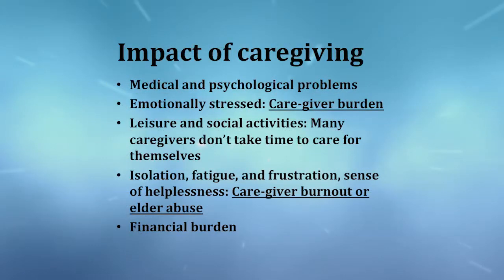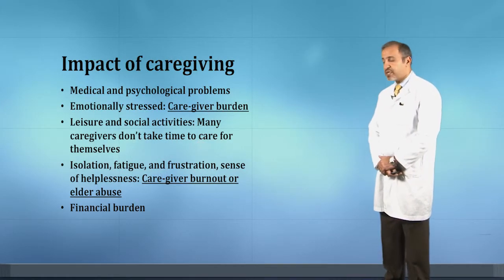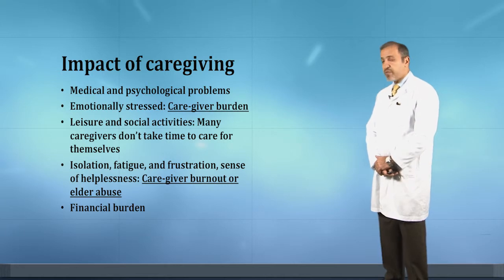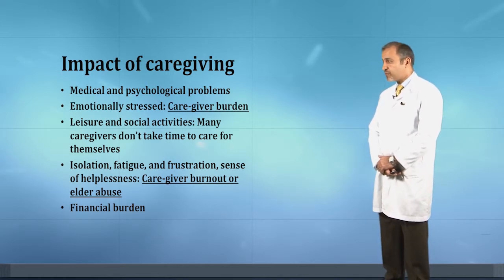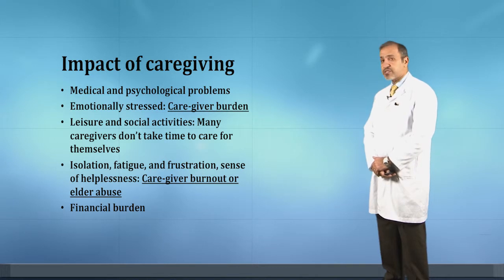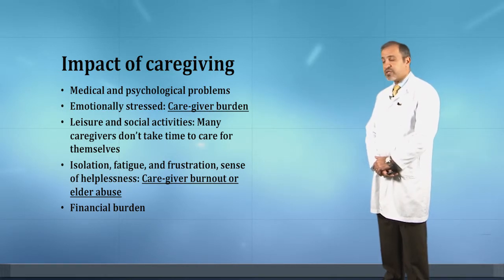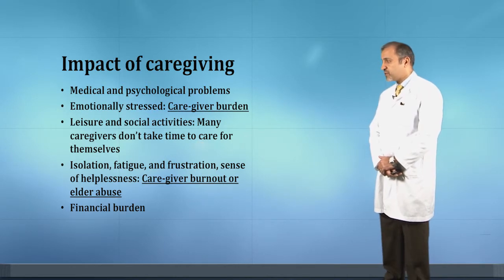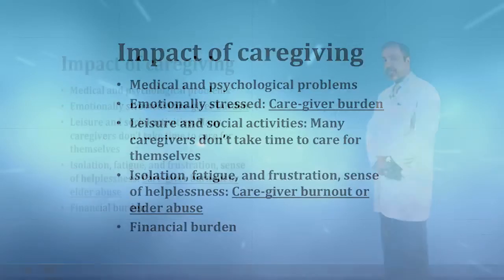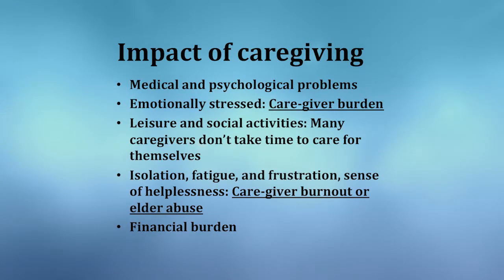We will talk about the impacts on the caregivers that must be addressed in Saudi Arabia. They have many medical and psychological problems. They could be emotionally stressed and develop caregiver burden. There are many leisure and social activities that many caregivers do not take time for themselves, which can lead to isolation, fatigue, frustration, and a sense of hopelessness, where caregiver burnout or elder abuse could exist. The financial burden for the caregivers must also be considered.